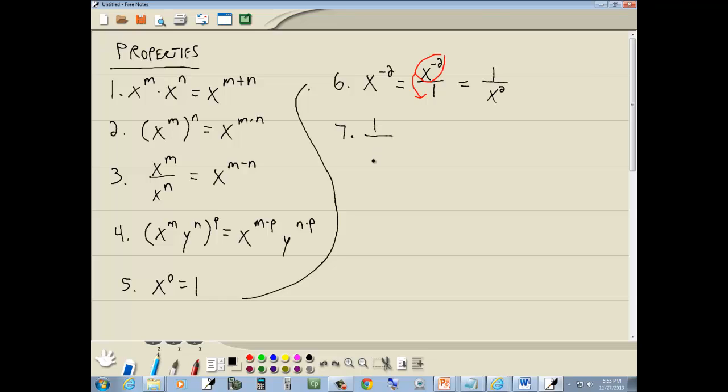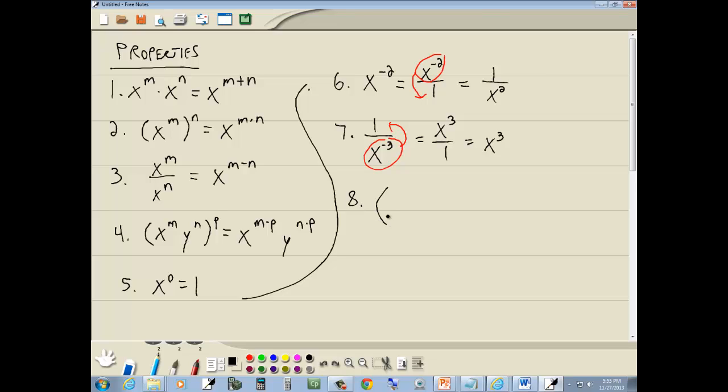Well, another one is if you have x to the, let's say, negative 3 down below in the denominator. Well, since this is already in fraction form, all I have to do is take the x to negative 3 and move it up on top. Again, you move it opposite where it's at in a fraction, and the sign of the exponent changes. So it becomes x to the positive 3 over 1, which then would just give you x to the third.